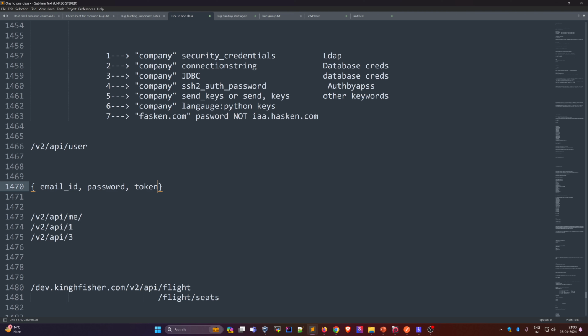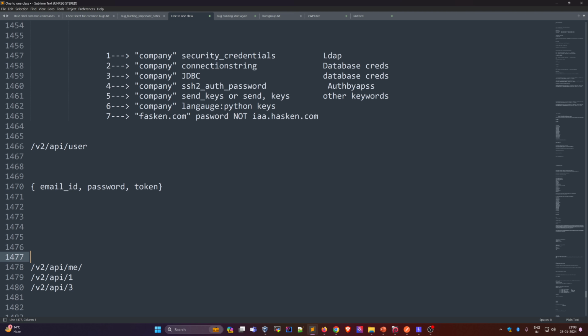So this endpoint will give details like the user's email ID, user's password, user's token. But what if the user's password is also available, and they are allowing that?